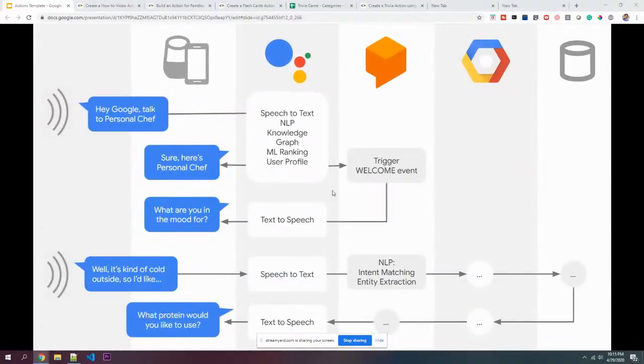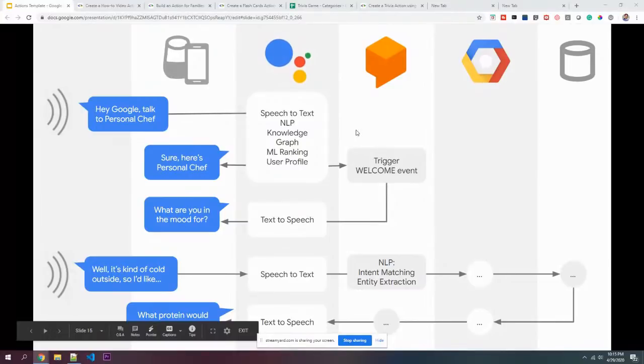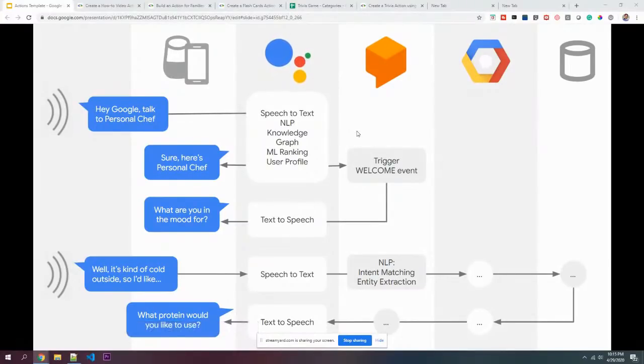So before we move to the actions template, this is what we'll be doing. From a conversation standpoint, as you can see, this is what happens when you speak to the Google Assistant. When you say, hey Google, talk to personal chef, any conversation from there goes to the Google Assistant.